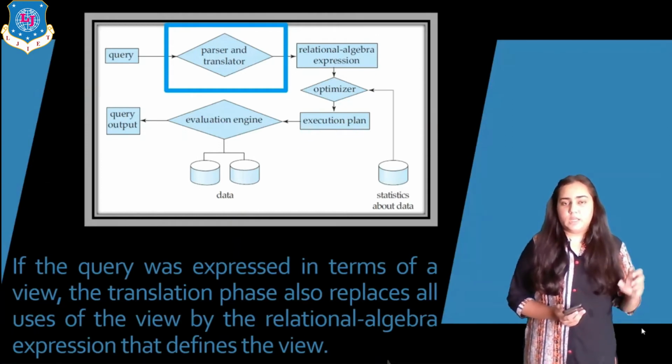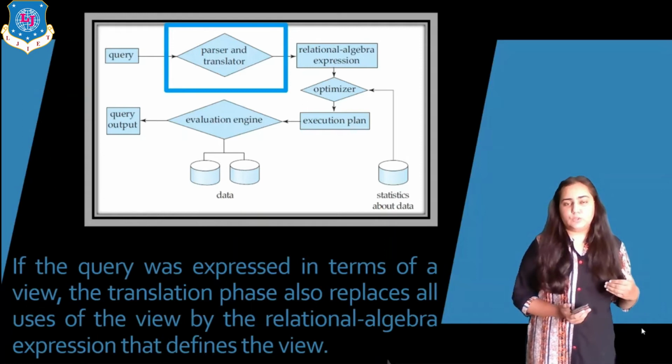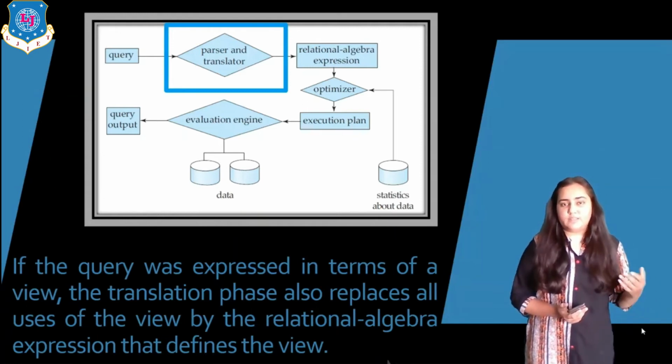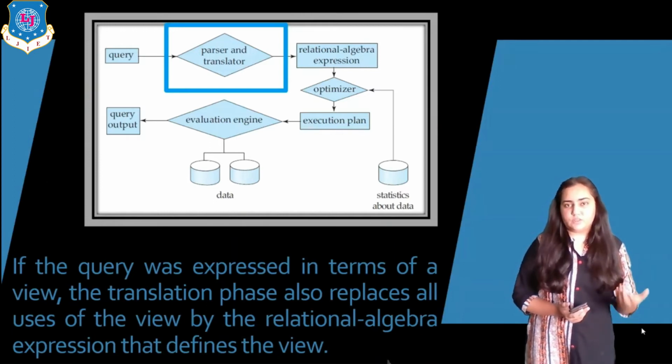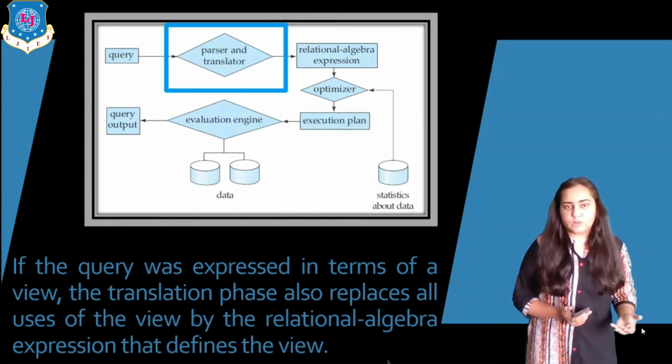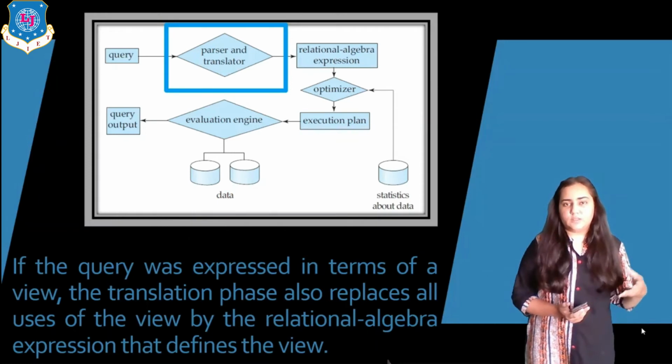And that's why if you are trying to perform a query in SQL on a view, then the system will replace, first of all, that view with its original query. It will convert that also into a relational algebra expression. And it will also convert the query that you wrote into a relational algebra expression.